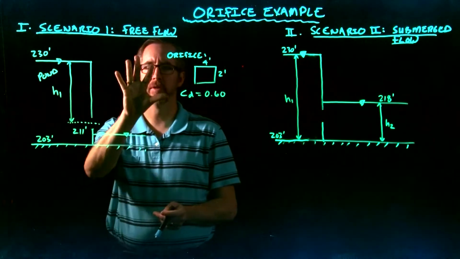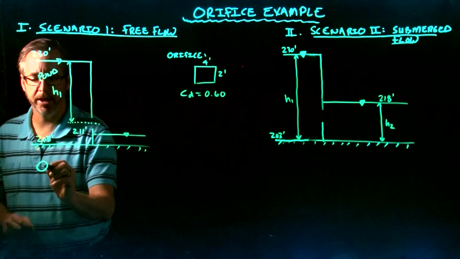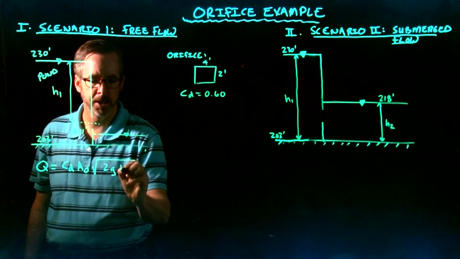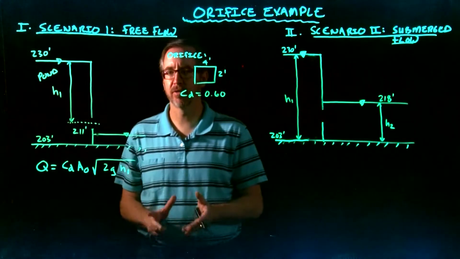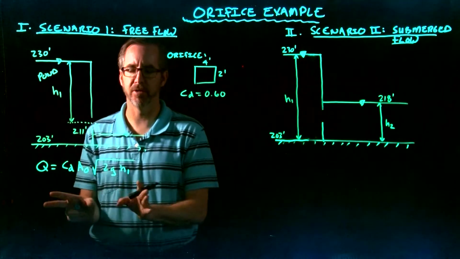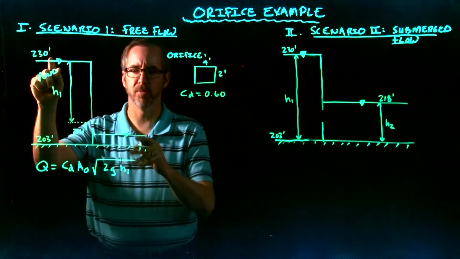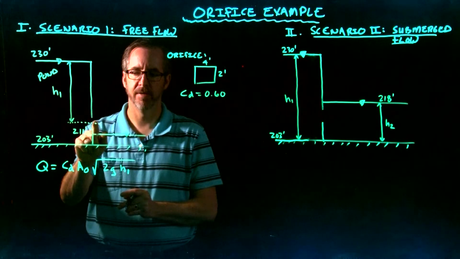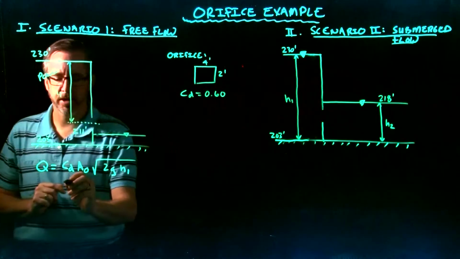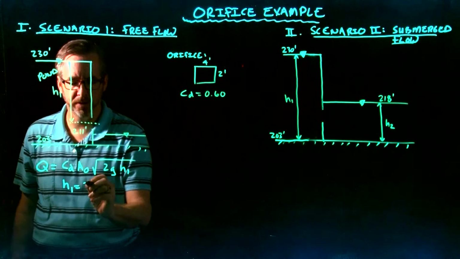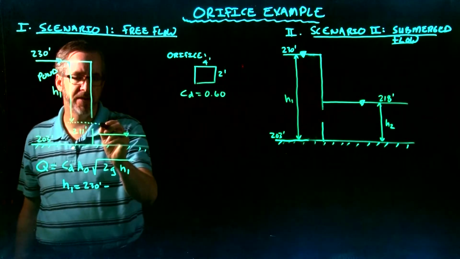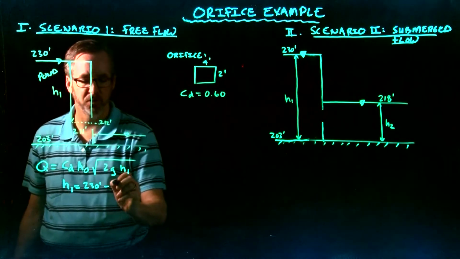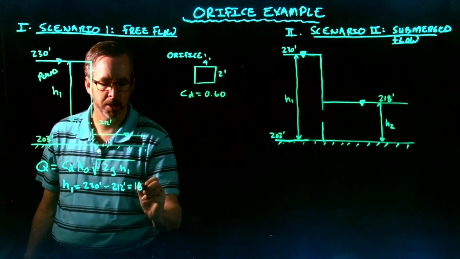So what is the flow under this free flow scenario? The formula we're looking at is just the coefficient of discharge times the area of the orifice times the square root of 2g h1. Now, h1 is defined as the distance, and if you go back through the derivation of this equation posted online, in which we used energy equations from point 1 to 2 and came up with the Torricelli theorem, that's essentially what this is. h1 is defined as the distance from the center line of the orifice to the water surface. So in our case, h1 is the 230 feet minus the elevation at this point here. If the orifice is 2 feet tall, the center line would be another foot up, so that elevation would be 212. So our h1 is 18 feet.